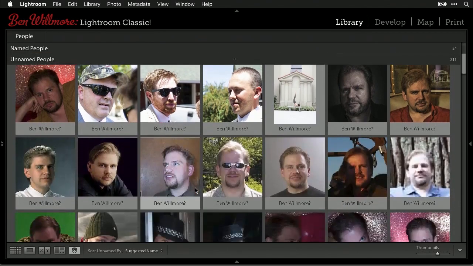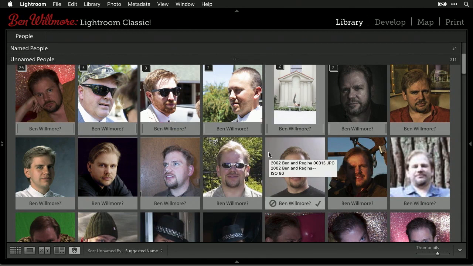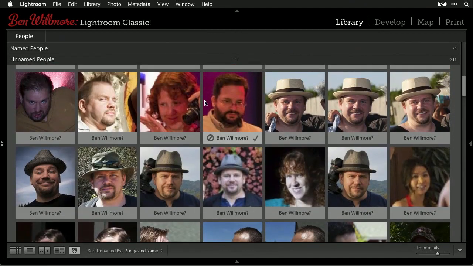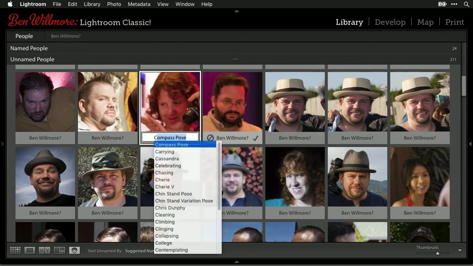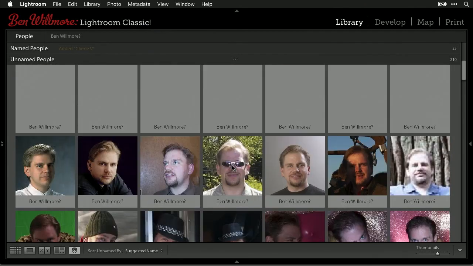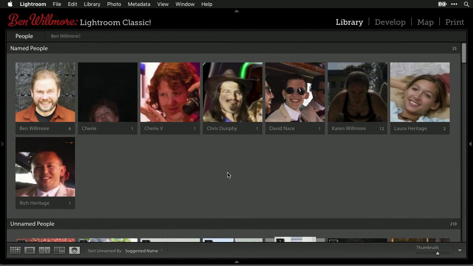Then this area below, it would show all the faces that it has found in my photographs. And what it'll do is when it finds a face, it will crop the image down so you're only viewing the face. Then if you scroll through here and you see somebody that you recognize, here's somebody I recognize, I can type in their name, and if I've ever tagged a photo with their name before, it will show up in this list, and I could choose it here. Then I press Return or Enter, and suddenly it knows who that person is, and it moves it up here to this area called Named People.